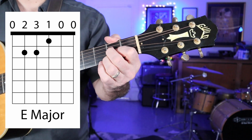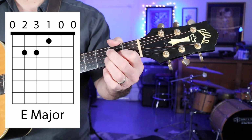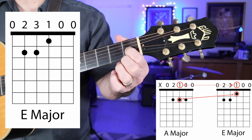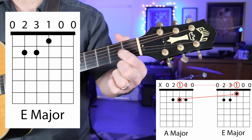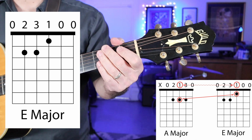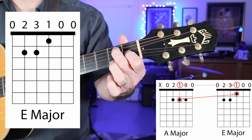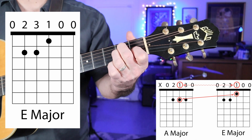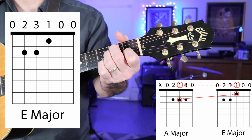The next chord we're going to talk about is E major. And while there's no common finger between A and E like there is between A and D, your first finger is on the same string and just moves back 1 fret. So what we get from that is we still have that physical contact, we just have to get used to moving back and forth. So this E major chord, first finger is on the first fret on the third string, second finger is on the second fret on the fifth string, and third finger is on the second fret on the fourth string. Then we play all 6 strings. It's a nice big sounding chord.